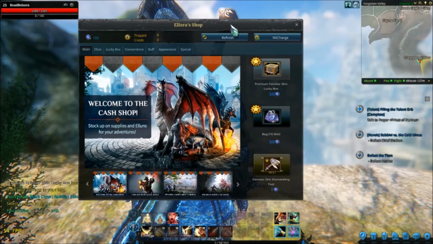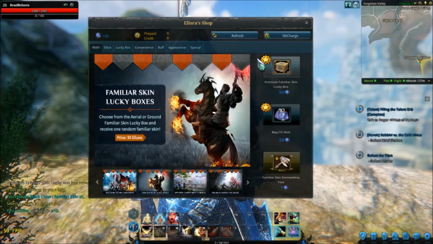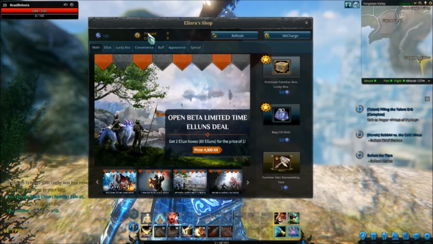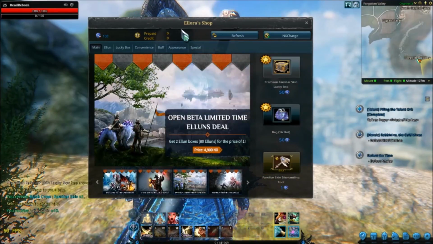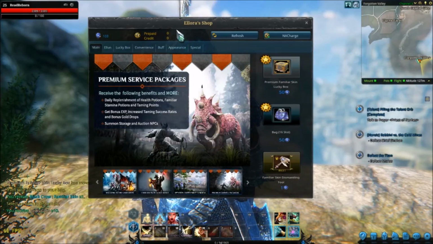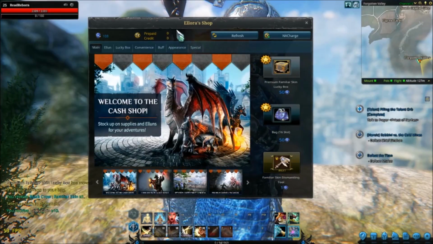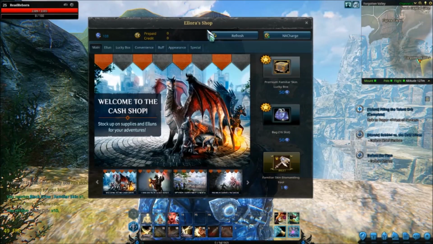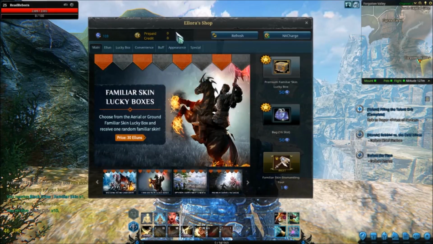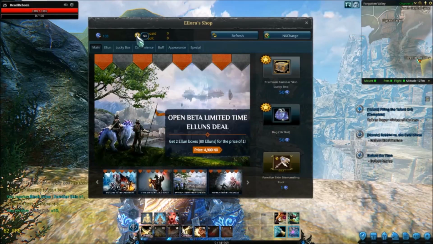Okay, so first up let's head over to the cash shop and talk about this thing. We're going to go through all of the different pages in the cash shop. The first thing we're going to notice is the NX charge up here. Over all of Nexon's games they have NX charge, which is a Nexon currency that you can transfer into different games' currencies. In the Nexon charge you can top that up and pay real money. It is £5 for every 7,000 NX, as they call it.